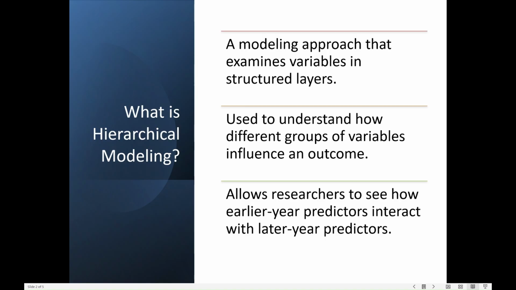In this assignment, we are examining predictors measured in 2015 and predictors measured in 2016, and then we are evaluating how combining both of these years affects prediction power. This type of modeling helps us understand not only what explains variation within a single year, but also how earlier year variables influence later year outcomes.